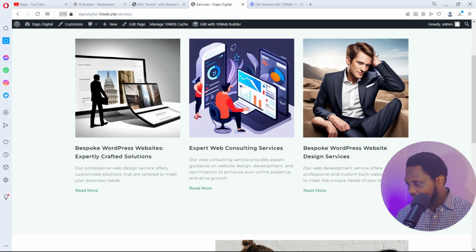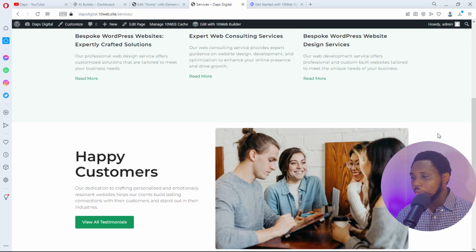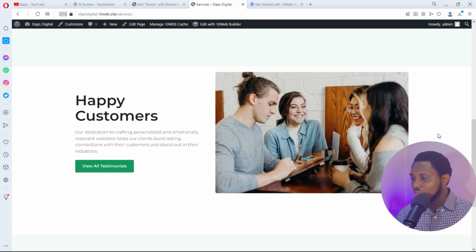These pictures must have been generated with AI. This is not looking real, it's looking animated. And I think I like the pictures really. I think I'm very, very picky with images. There's just a way images work for me that don't work for everybody. But for some funny reason, I like the images that this is picking for this website. Really, I like it. Sincerely, I'm not trying to flatter you, and happy customers are okay. This is a good picture for happy customers, really.